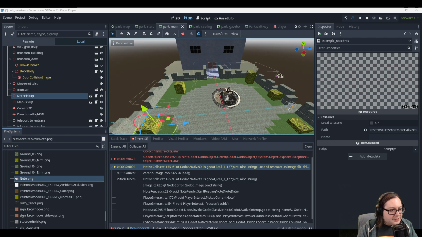Okay, they're binding events, blah, blah, blah. Image equals new image, image.load path, var texture equals image texture.new. Oh, maybe it's taking issue.